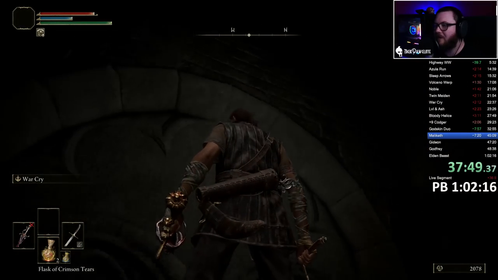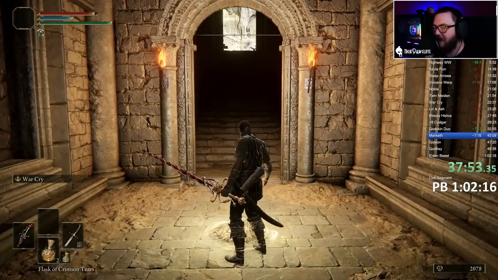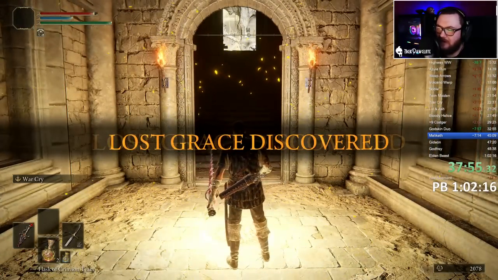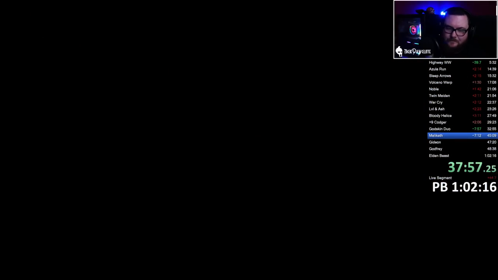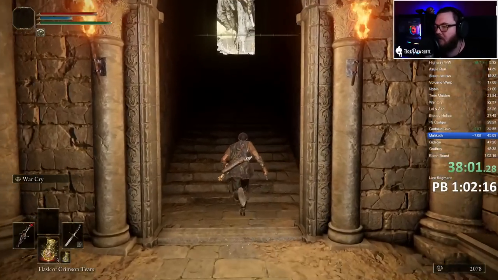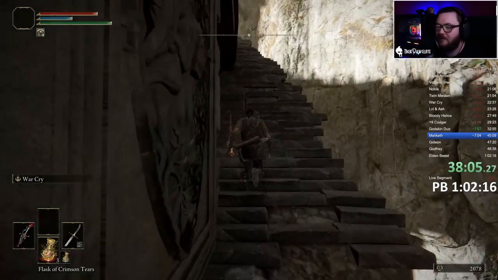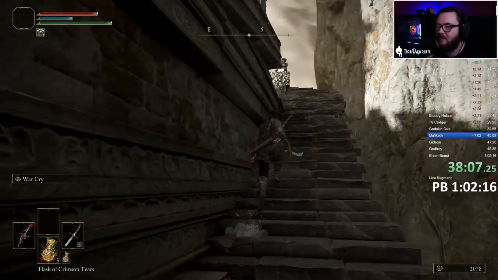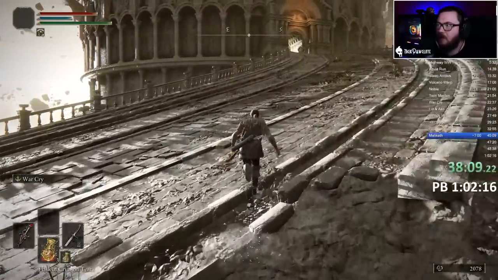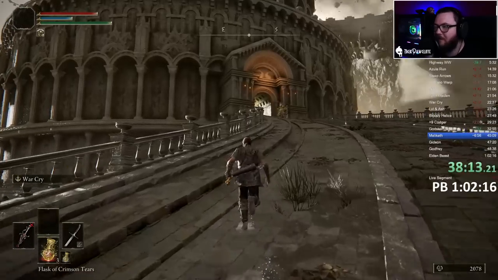There's always a little bit of RNG with AI in these games, but typically the AI will do a specific thing when you stand in a specific position. I just did that to refill health and Estus and stuff. Not really necessary, but all right.